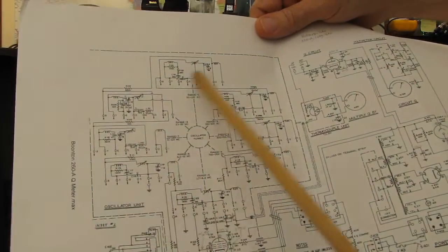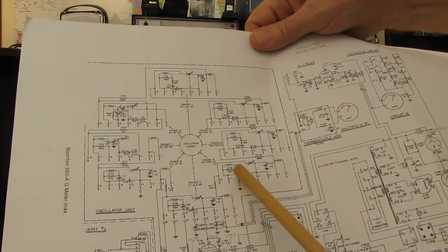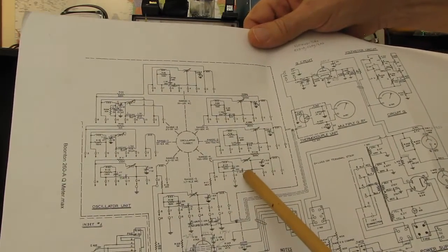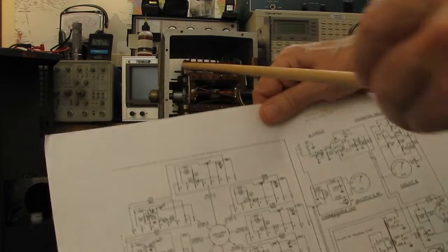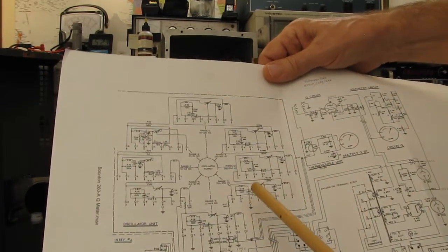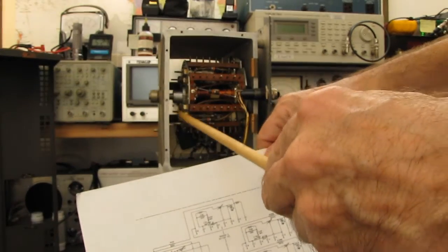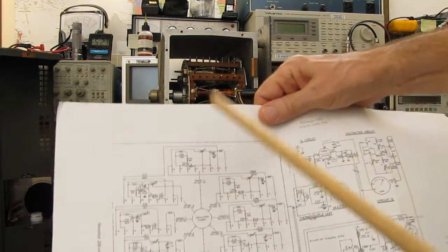These are your coil sets. This one is the range 4 that has the problem, that's dead. What's interesting is on the side of this it says B5, band 5. I think they're indicating that the 2 trimmer caps are for band 5, but I don't know.